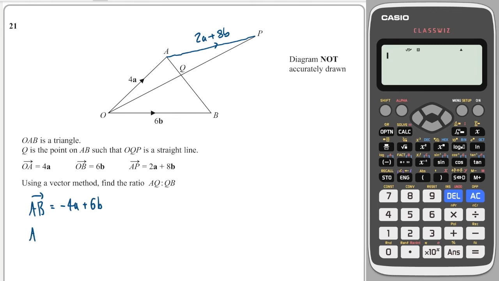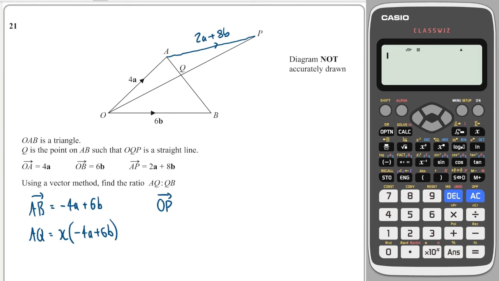And then I can write that AQ is some fraction, I'm going to call it x, of minus 4a plus 6b. It could be a half, it doesn't look like a half, but it could be a third or a quarter, I don't know, but it is some fraction, and let's just call it x for now. And then I need to do the same thing, but I need to almost come about it from a different perspective. I need to get another expression for AQ, but I need to write it in a sort of different way. So now I'm going to look at OP, because I haven't looked at that yet.